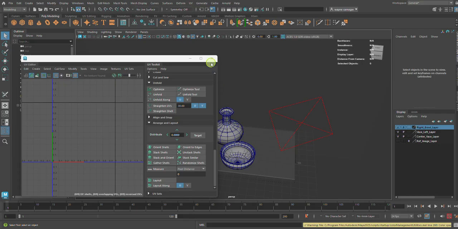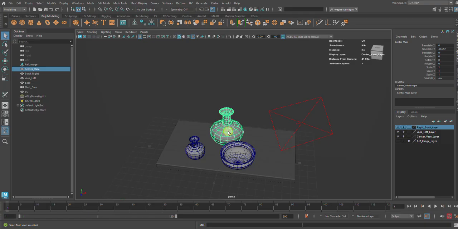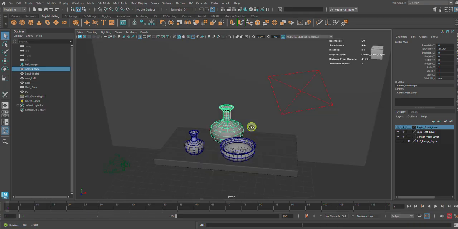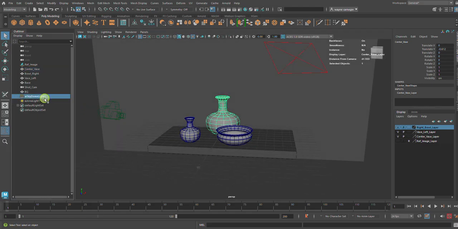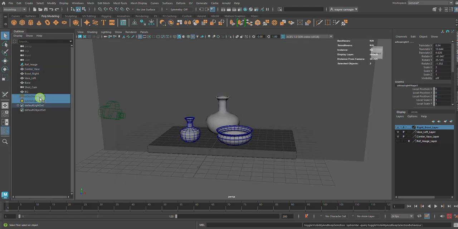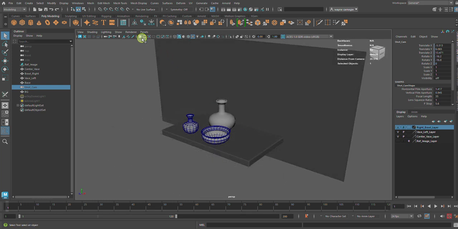So here is Iqbal. Geometry. I think I've seen this before. I think his has a little bit of a problem. I remember this having a problem here. So select this. I'm gonna hide the lights. I'm gonna hide the camera for now. Press H to hide it. Turn off the grid.